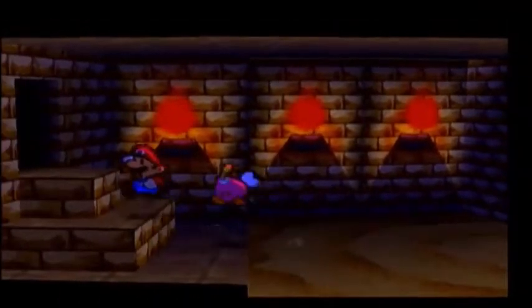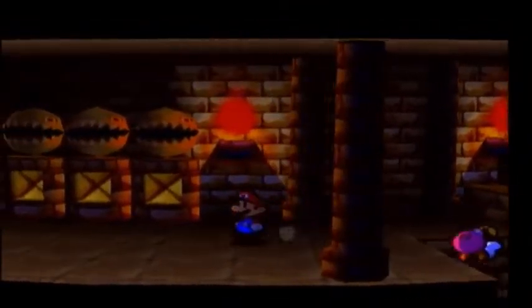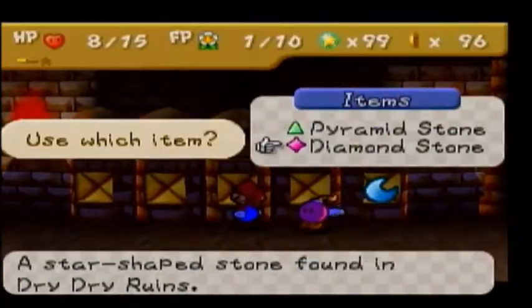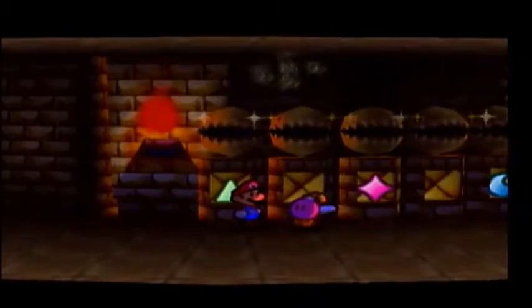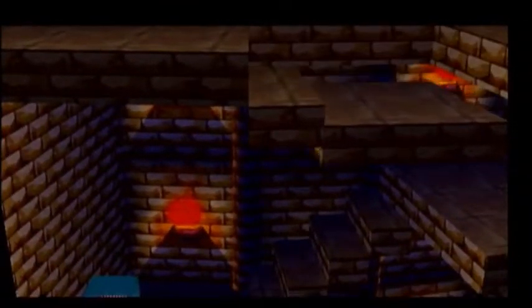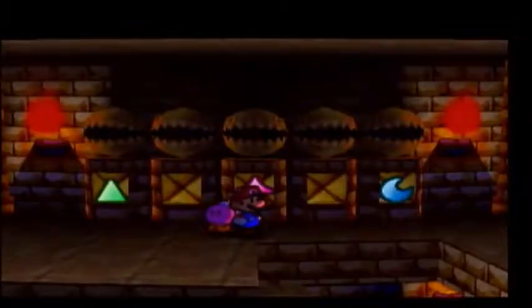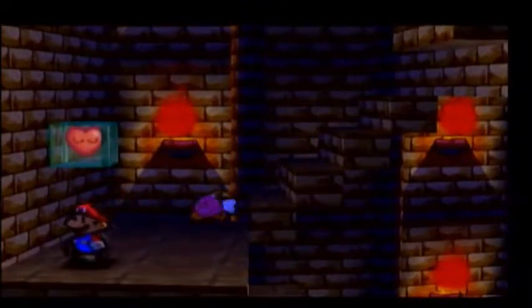Alright, let's keep going to the left. And now you're gonna have to put the stones in this order. Put the lunar stone here, put the diamond stone here, and put the pyramid stone here. Now Mario and Bombette will simultaneously move. I don't even know what Mario's doing right there. That's not panicking. Like, it doesn't look like Mario's panicking. It looks like he's carrying something and putting it over his head and he keeps doing that for 2 seconds straight.